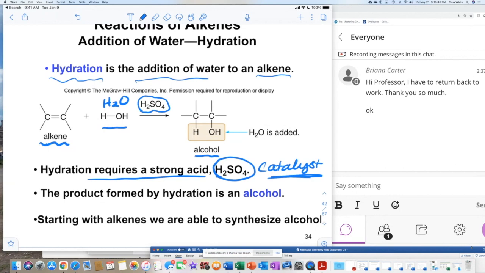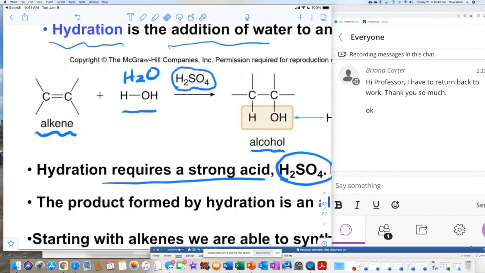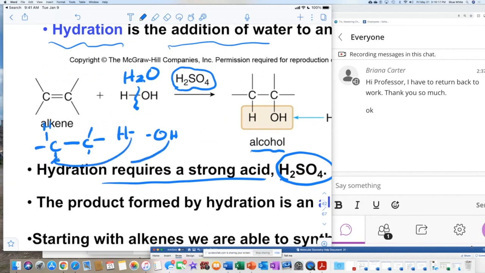Okay, so just like we saw before, you want to rewrite your water molecule in a way that makes sense in the addition process. H2O is essentially H and OH, right? When you combine them, you get H2O. So you can see how this bond breaks, leaving the H with a tiny little bond and the OH with a tiny little bond here. And then, just like before, the carbons in the alkene break apart there, tiny little bond, tiny little bond. You have these original bonds here still present. And then the H comes here, and the OH comes here.